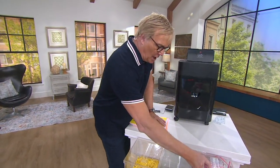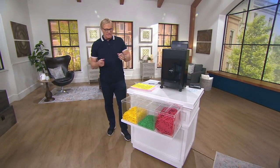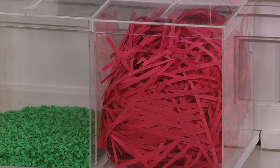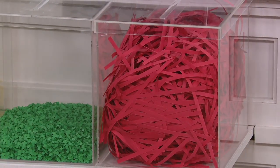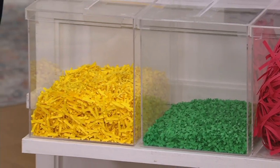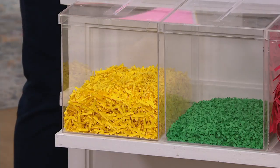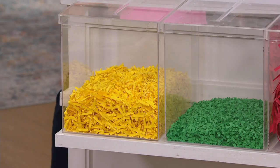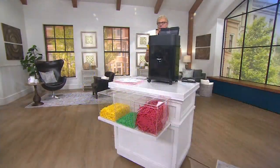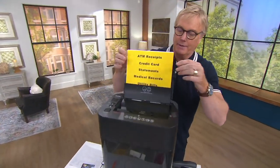The long cuts, right? We know those strips that people have actually, stories of people actually taping them together, then getting your information. And then they cut it down a little bit more, which is great. That's the yellow. But the green in the middle here, that's what this Royal is doing, isn't it? That's the micro cut. And by the way, all 3 of those bins there, Rick, all of them have 25 pages of shredded paper inside of them. So you can see the giant red ball, even the cross cut. The cross cut is the yellow.